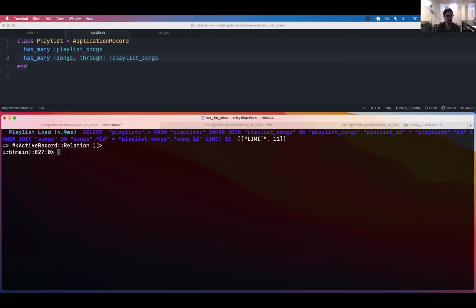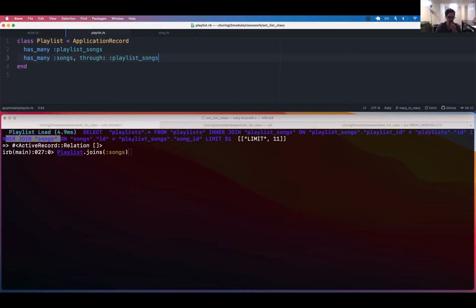What we can see here is that when we say Playlist.joins songs and the playlist association goes through playlist songs, it joins all 3 of those together automatically. So we can see from playlists, inner join playlist songs, inner join songs.